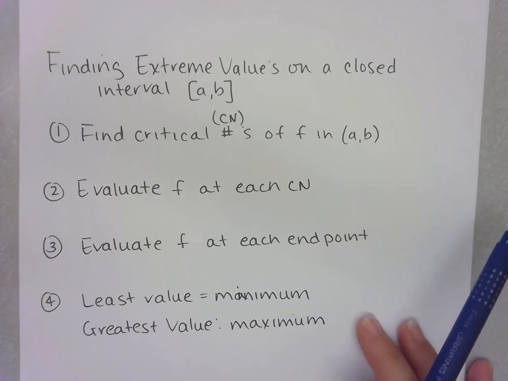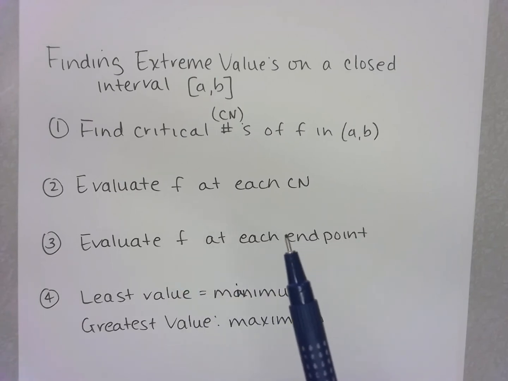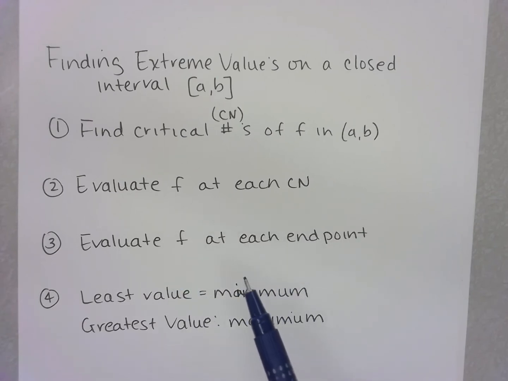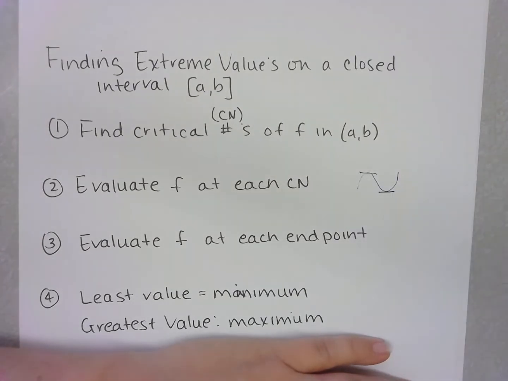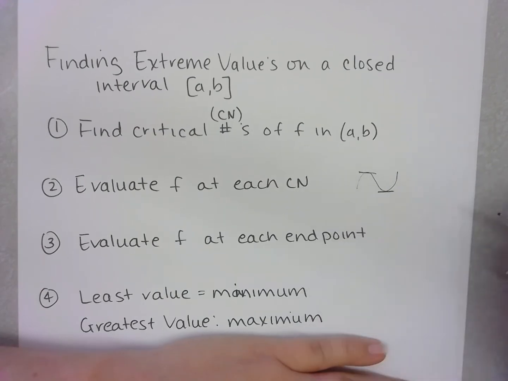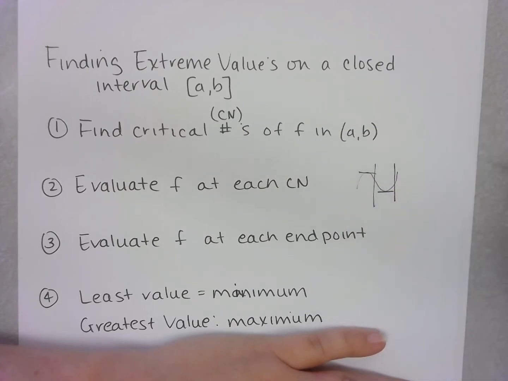And then my last piece is, once I do that and I have the list of all my y values, the critical number with the smallest y value is a minimum, and the biggest one is the maximum. Okay, so we saw that the highs and lows come at places where my derivative is equal to 0. But we evaluated the endpoints because my high and low could come on the endpoint just by the way I cut the graph, right?